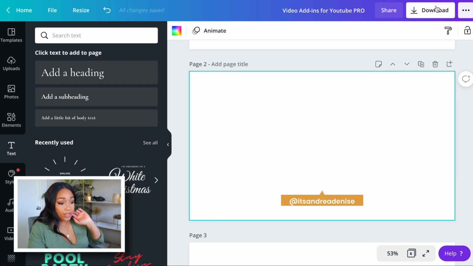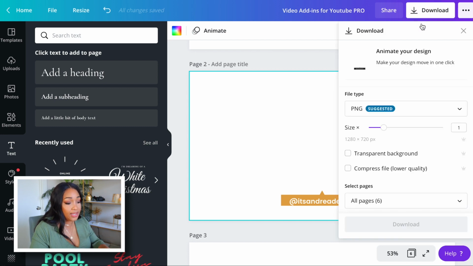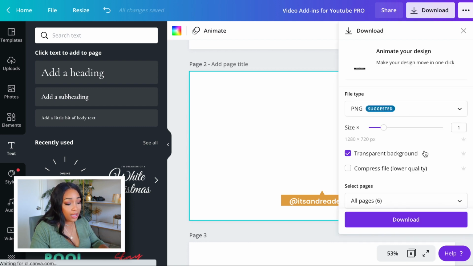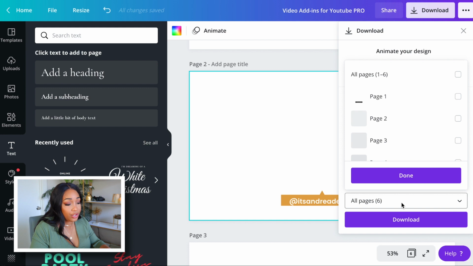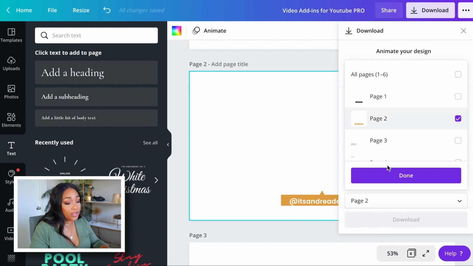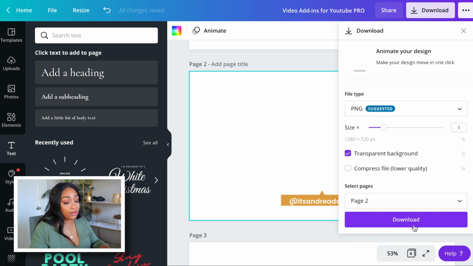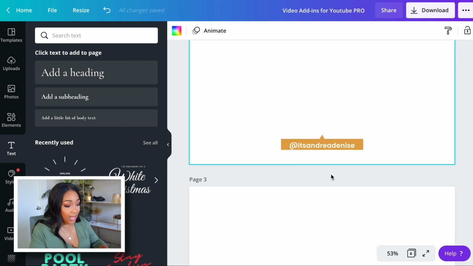Then what I'm going to do is, for example, if it's time to download it, just so I don't forget to show you guys this, you can take it to transparent background. Okay, so take it to transparent background. You're gonna download it by clicking page 2, and then you'll drag this onto the Final Cut window that you're gonna have whenever you're editing. You'll drag that onto there with that transparent background, and then there's that graphic that's already there. Okay, and I'll show you all that in a little bit. Okay, so that's number 1.